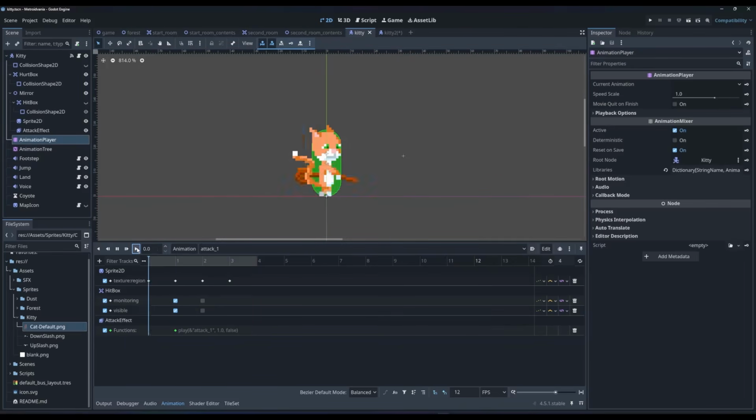The same can be done for the character's attack animation. Most attack animations in games are split into 3 parts: anticipation, contact, and recovery.